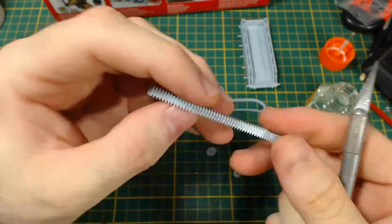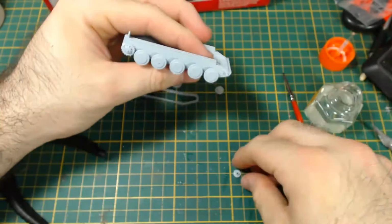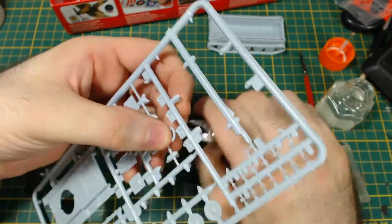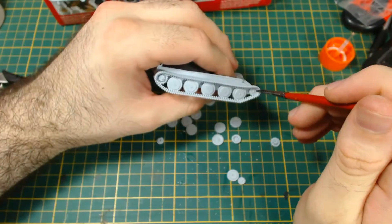What I found interesting was how they dealt with the tracks. The inner wheels go on, then the single plastic track piece goes on, and then the outer wheels go on. Infinitely better than the rubber tracks you get in some kits, and you get a much better gap-free result than you do with the two-part plastic tracks that you get in other kits.